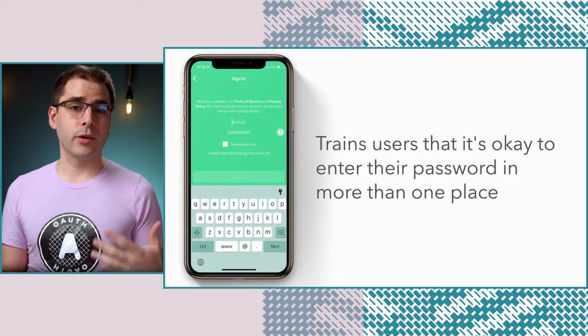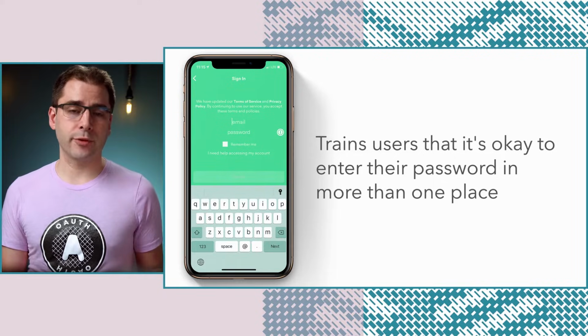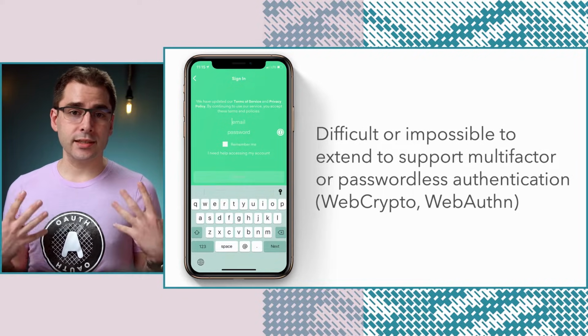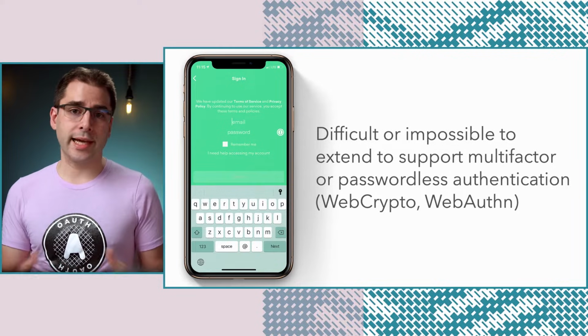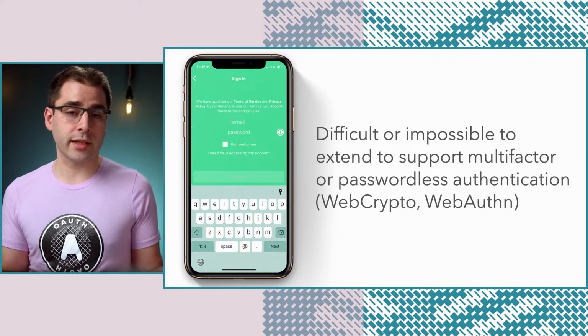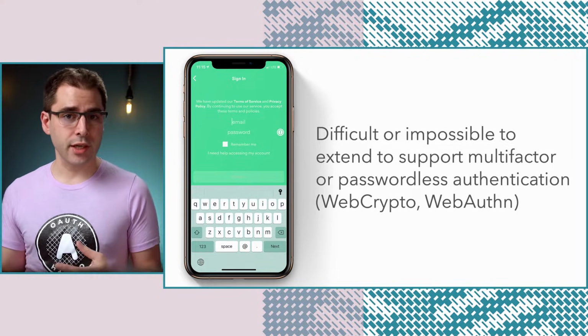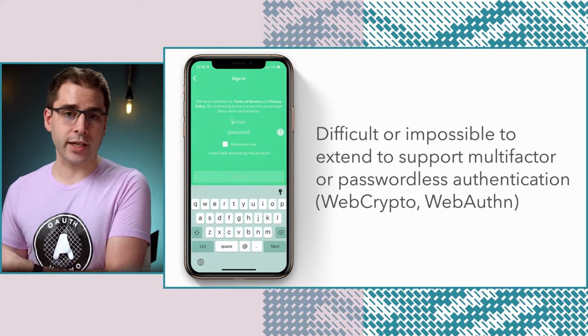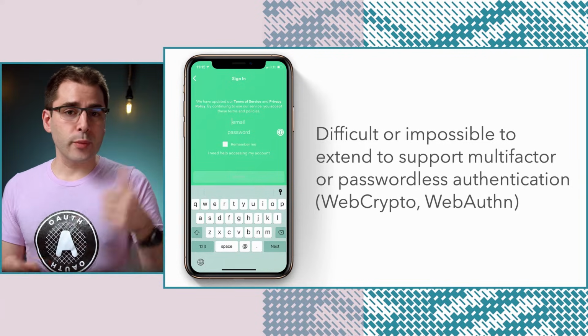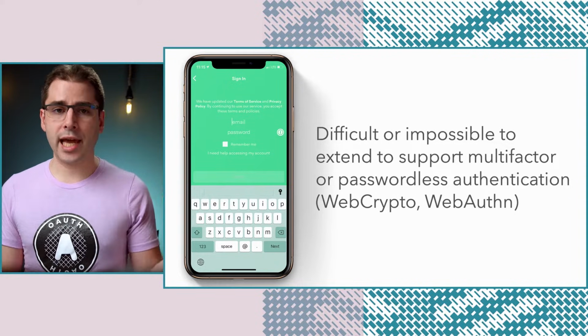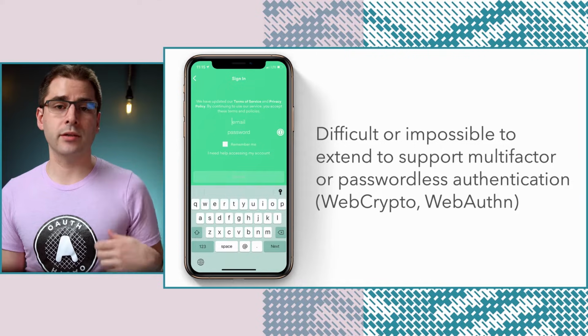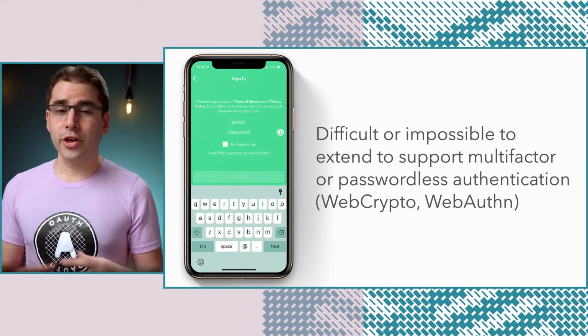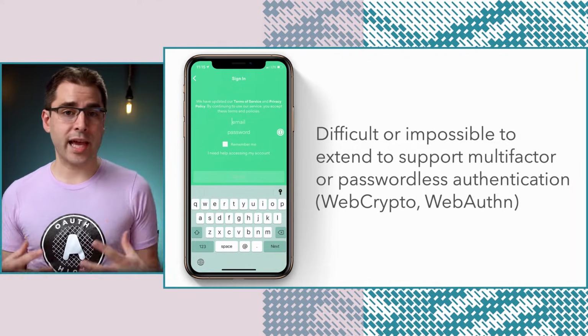But even more, one of the more practical disadvantages of asking for passwords in apps is that it's difficult or sometimes impossible to add support for multi-factor or passwordless authentication. Things like WebAuthn are there to create a second factor that is not possible to be phished, whereas it is easy to have a user give an SMS two-factor auth to a phishing attack. If you imagine trying to extend your native app's password dialog to support WebAuthn or any form of second factor, you're going to have to start doing a lot of work within that app itself.